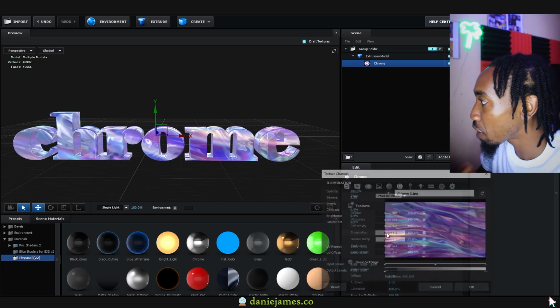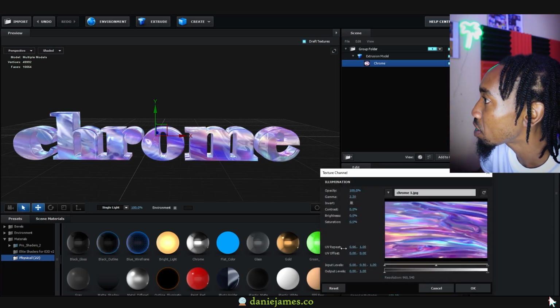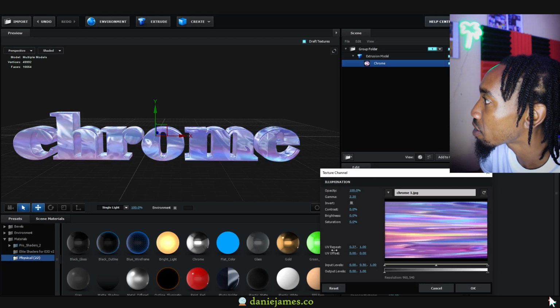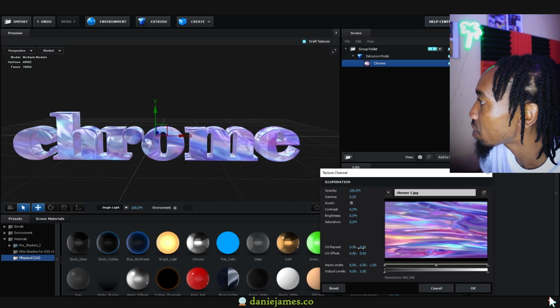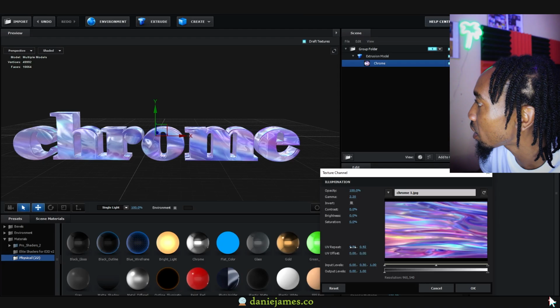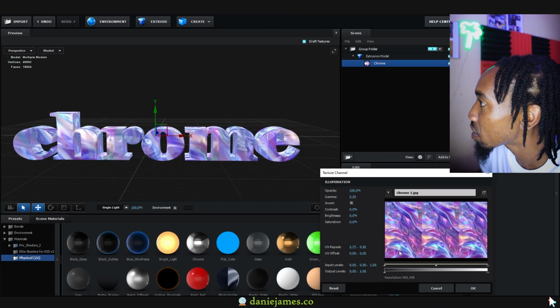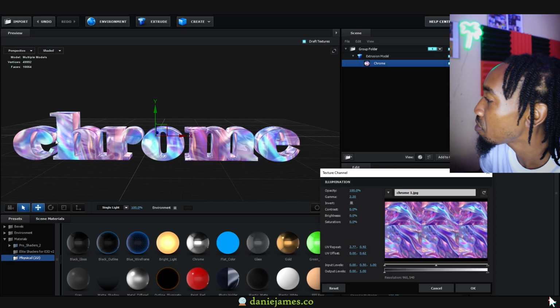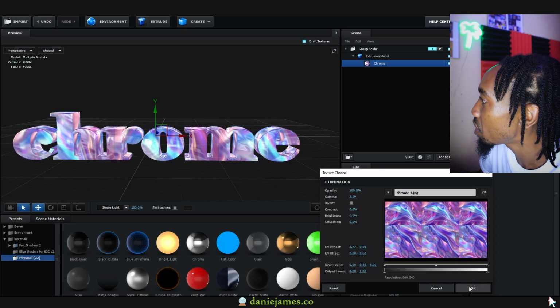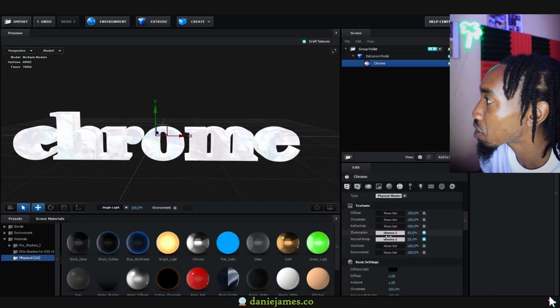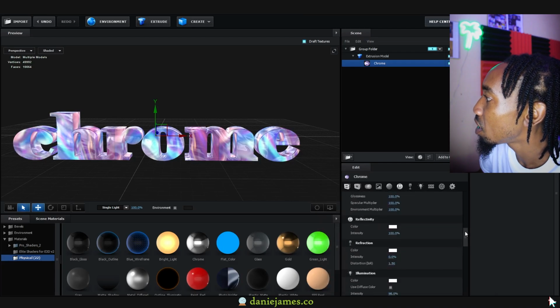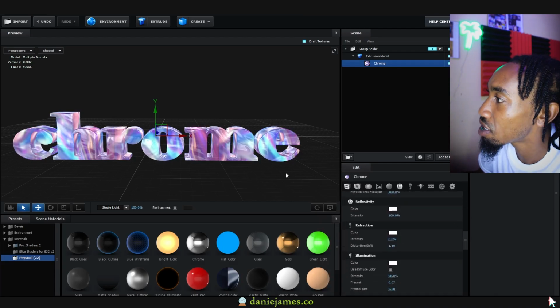Once again, come back to the illumination, play with the UV repeat to customize these further down the line. You can stretch it, or as we did earlier, compress it so that you can see more or less of the same layers. And you can see we can get this chrome around. Hit OK. I think the illumination works best when it's at 100%. And that's basically how you need to set this up.